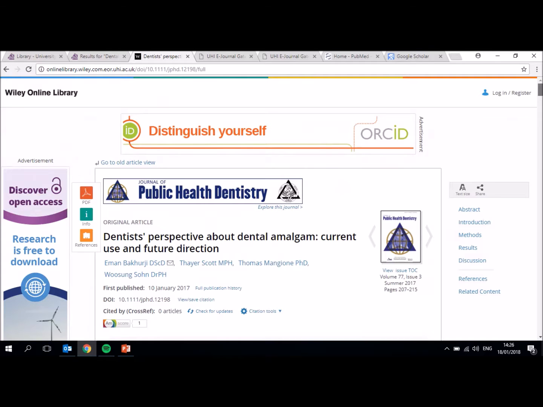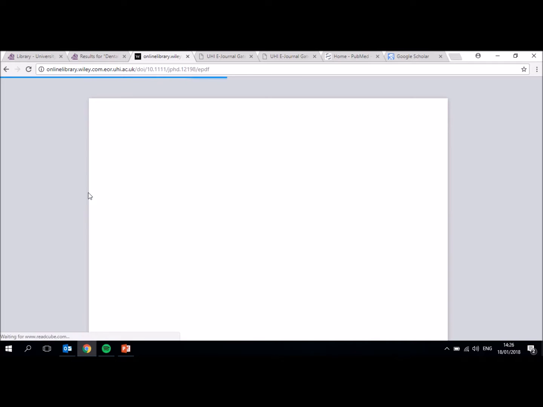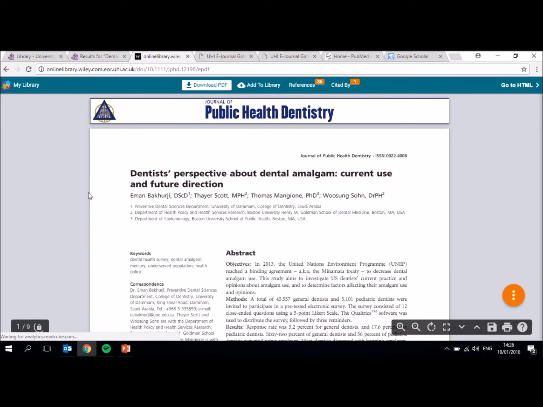So that's a long one. That's visible then as a web page. You may also be able to download it as a PDF. You see I've got the option here. Sometimes that isn't an option, depending on the subscription, but for this one, it's making that available to me. So I can now save that to my computer, and I've permanently got a copy of that I can use for whatever I want to use it for.